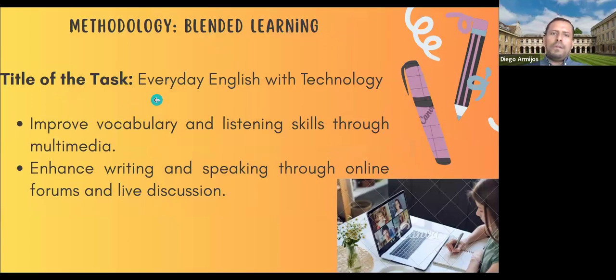Okay, what is the title of the task? Everyday English with technology. All right. So, what are the objectives? Improve vocabulary and listening skills through multimedia, enhance writing and speaking through online forums or live discussions. Yeah, this is basically when students have a platform and they have to work on it. Yep.